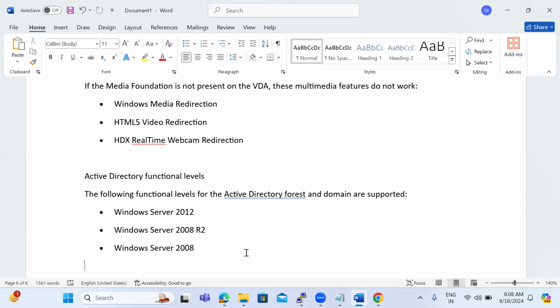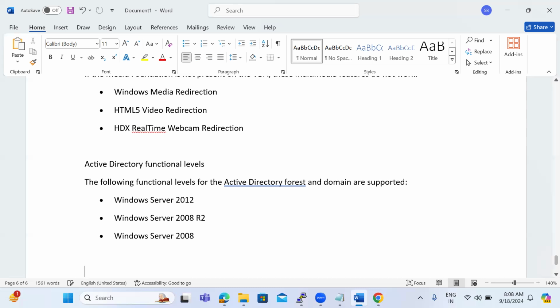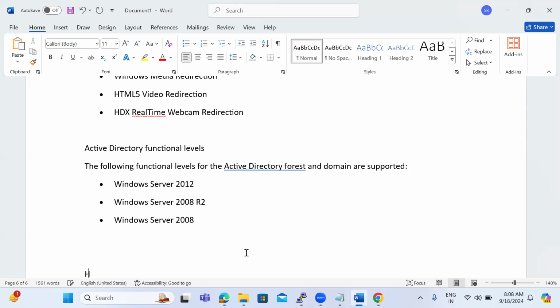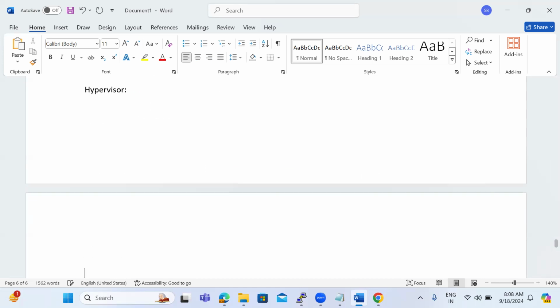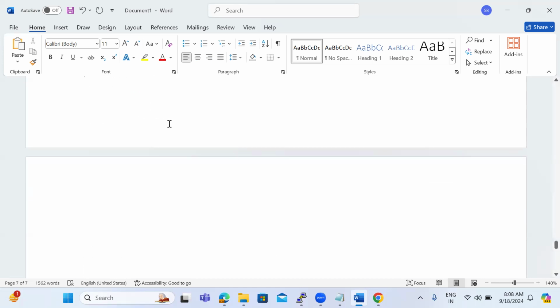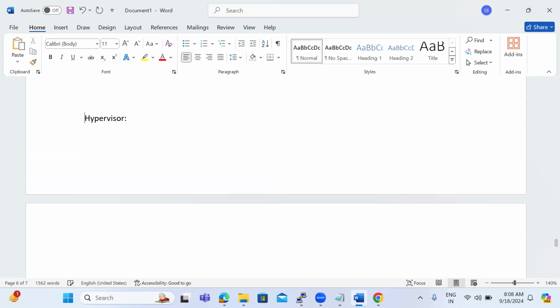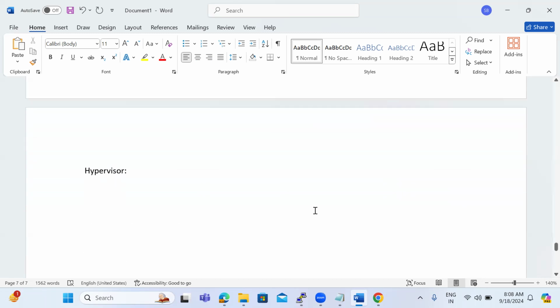Okay, so coming to hypervisors. We need to design the hypervisors also. We don't use physical infrastructure because it's very expensive. Citrix supports all the major hypervisors. Citrix has its own hypervisor, called Citrix XenServer, which is now called Citrix Hypervisor.